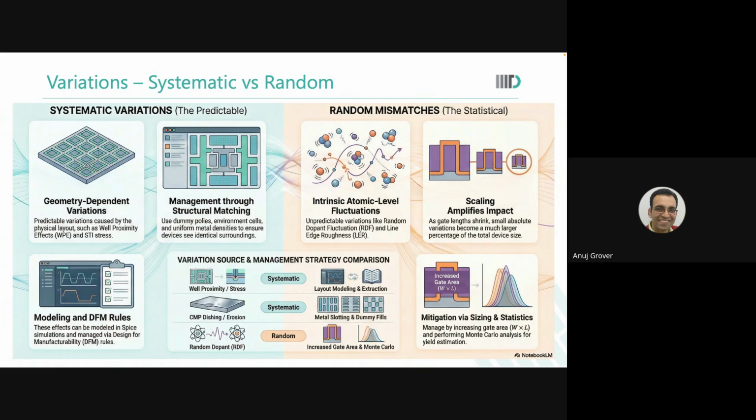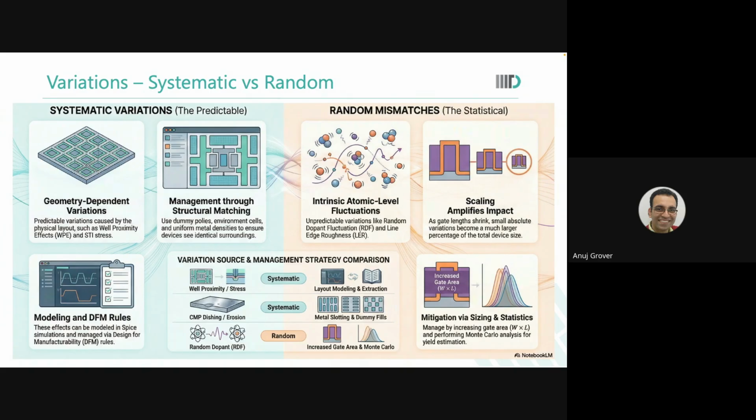Okay, so there was a shout out for resolution enhancement techniques. There was a suggestion that you would simulate the circuits and see what is the impact. Okay, what else? By leaving margins. Okay, what else? Yes, by designing in such a way that these variations don't happen in the first place.